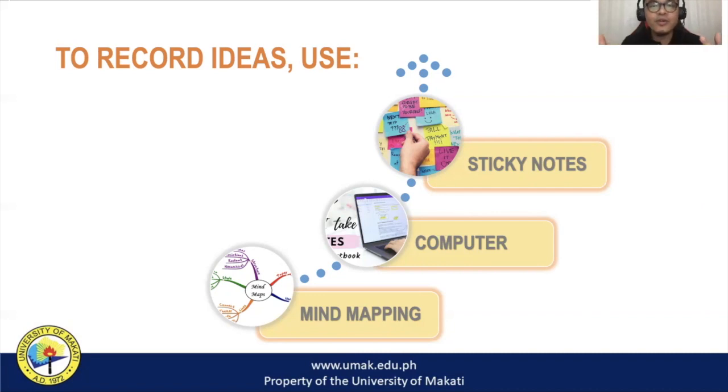And then computer is also very important, right? You can use your laptop or your desktop when you're trying to record your ideas. And this is more commonly used by actual writers or authors, right? And then last but not least, definitely not least, sticky notes. Sticky notes are a friend, especially if you're someone that's always on the go. When you're traveling, or on your way to school, you can just grab that sticky note and write whatever random idea pops in your head, and then you can look at it later when you're actually writing your piece. I tell you, sticky notes are a friend.